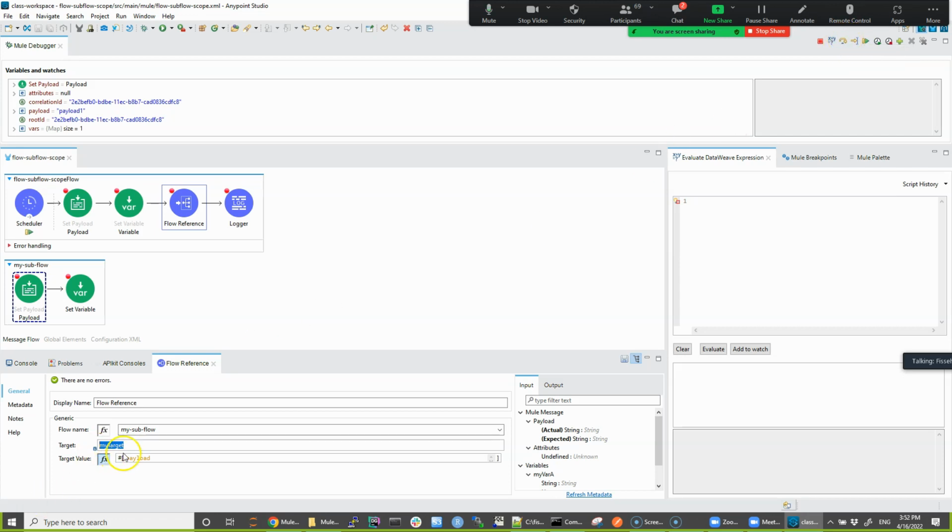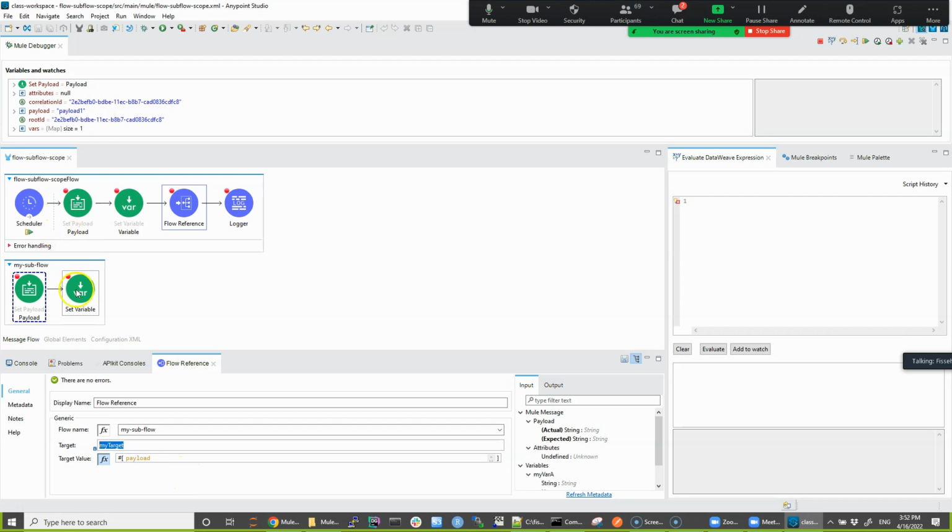But the question we discussed is, if you save the payload from the subflow as a target, then your original payload is not overwritten, and the payload from the subflow, you can access it as a variable.